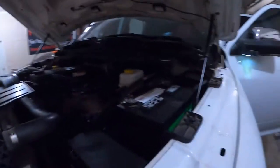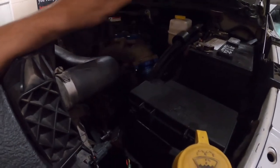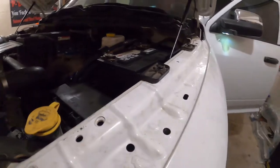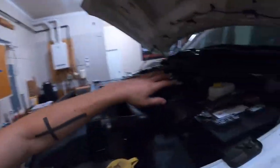But that's completely bled. Lines are full, power steering reservoir is full, gearbox, everything's full. It's good to go. Bolted in, doesn't leak. She's a gem.